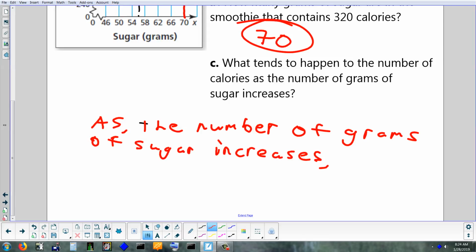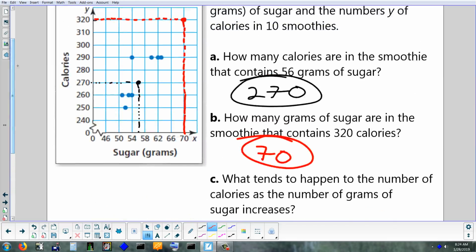Okay, what's happening? As the number of grams of sugar increases, what's the pattern? The number of calories, perfect. The number of calories goes up. Yep, what were you going to say? I was going to say that the number of calories goes up by 10. Well, we don't know exactly the amount, but as long as you describe the general pattern, you don't have to give a specific number. Once we get into drawing a line and using the calculator, we can do that more, but yep, same idea. You just have to say it goes up.